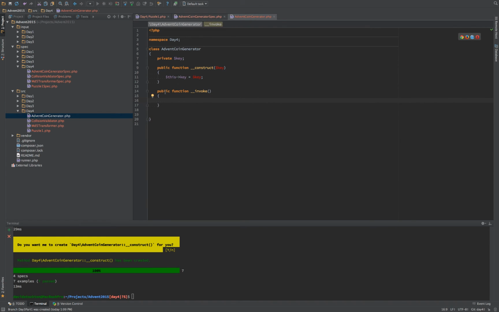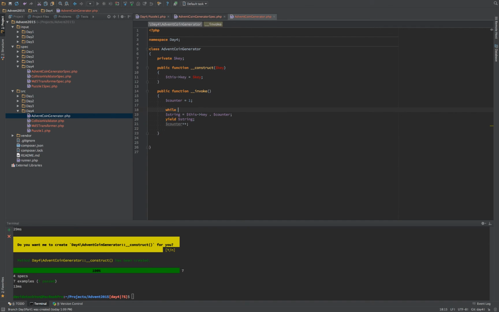So we have our counter, and we're going to start with 1. And we're going to make a string with our key plus the counter, right? So we'll do string equals this key, and then we're going to push, or tack on, counter, okay? And now we want to yield that string, so that means we're going to send it back out, and then the next time we come back, we want to increment the counter, right? So this isn't an infinite loop. This will do it just one time.